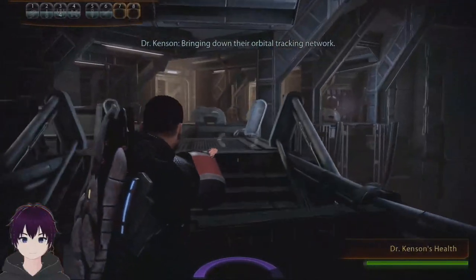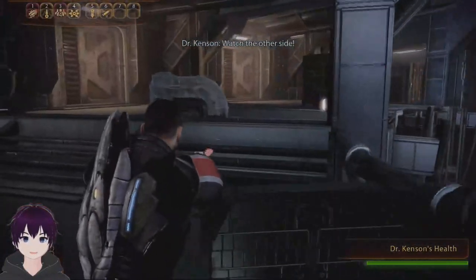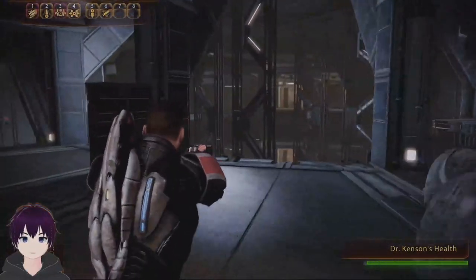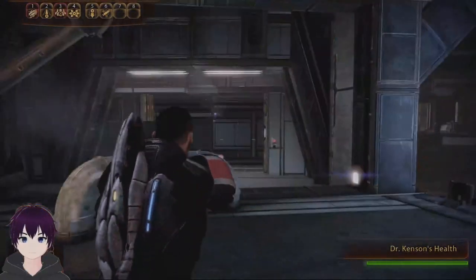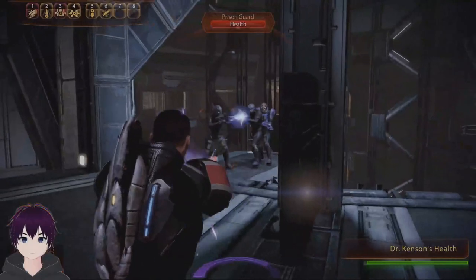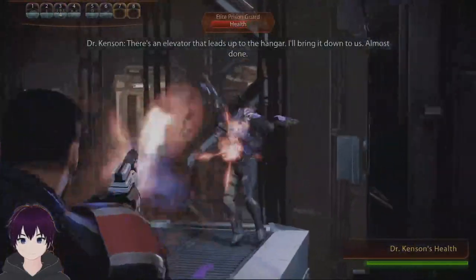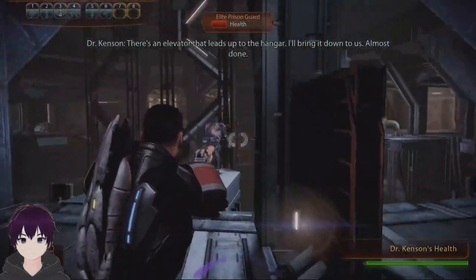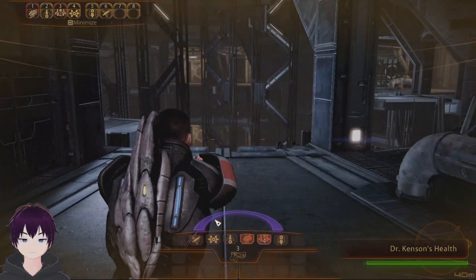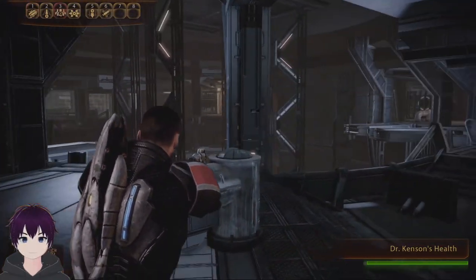Tracking network. What's the two coming side? Out? Righto. More enemies on the elevators. Which one? There's an elevator that leads up to the hangar. I'll bring it down to us. Almost done. See ya. One more, I'm guessing.